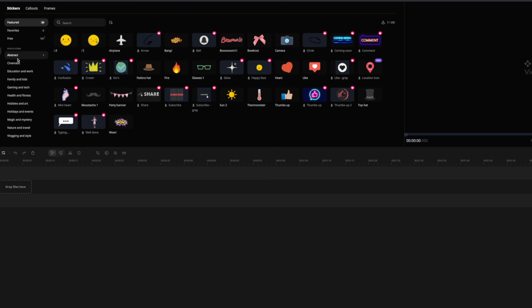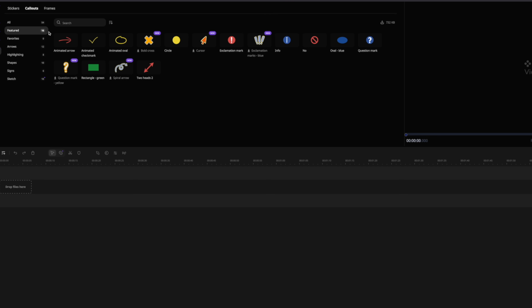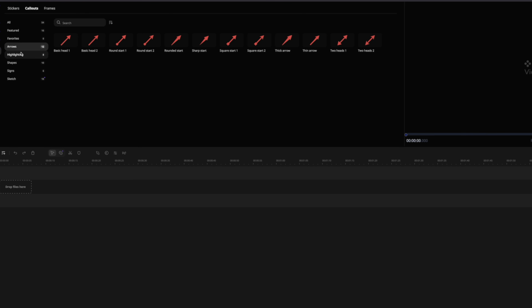All right, beneath this, we have a little sticker or callouts section. These are pretty cool because you can also add motion tracking. This is great if you're doing real estate videos, you want to map where a property is, you can add an arrow or a location point and you can track it directly to that property, which I think is pretty cool. You have an arrow section here, which works great. Again, for real estate videos, agents love when I do this. And you have access to adding this directly from within Movavi. They have a highlight section here.